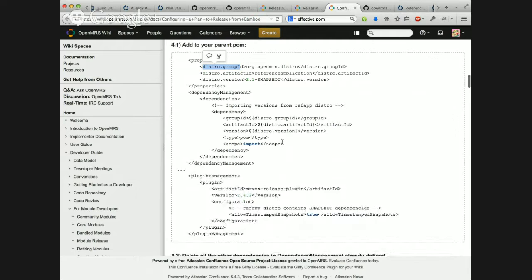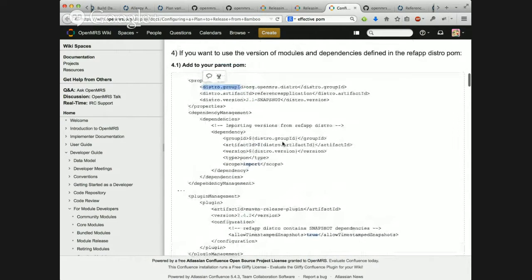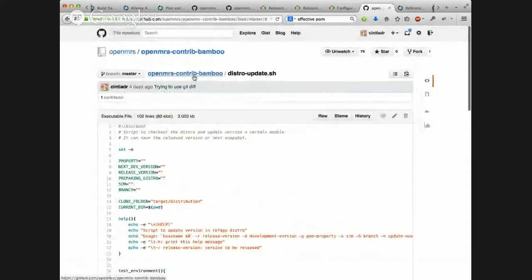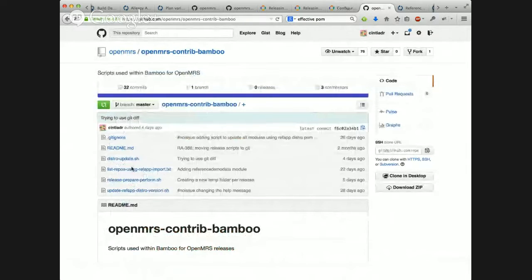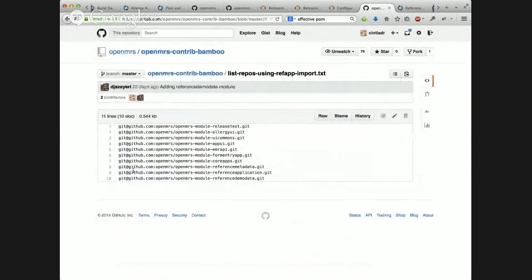And we did this for a few modules. If you want to know which ones, on the contrib repo there is a file showing exactly which ones have the import of the reference application.